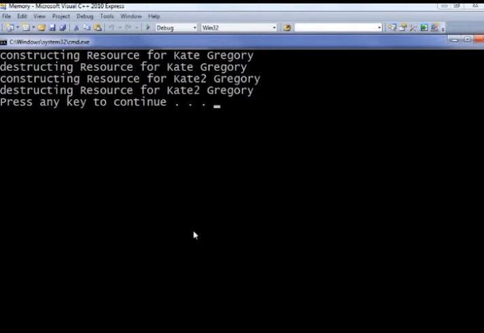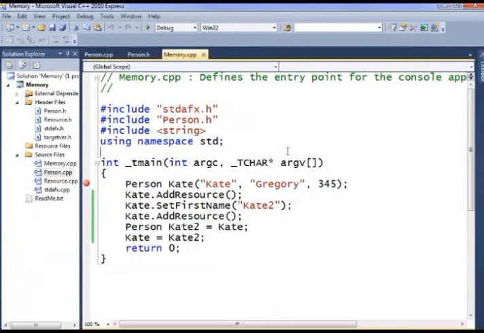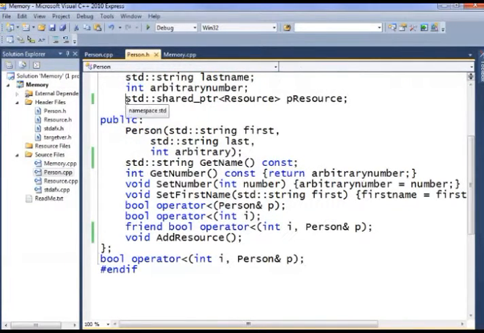It's all good. I have 2 constructs, 2 destructs, and I'm not making endless copies of the same resource for each individual copy of the person. There's a lot of persons being constructed that you're not seeing, and they're all sharing the same resource. And only when the last one goes out of scope, then the resource is destructed. No memory leak, no blowing up, no rule of 3, because you don't have a raw pointer in person anymore. You have a smart pointer in person. And as you can see, smart developers use smart pointers.